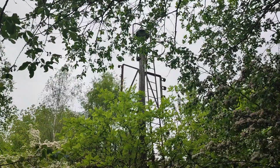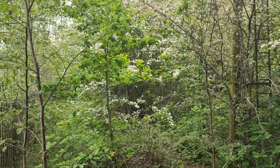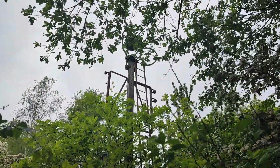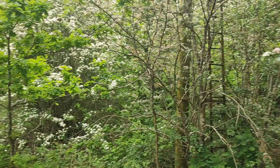Classic. I think we might have got to the end of it now because we're pretty much at Westhouses. There's that. So that's a great find, that. But if I can find a photo, I bet I'll be able to get that in it and the building. Look at that. That's a bit of a result, that. That's great. I bet I'll be able to find a picture of that, with the building in it as well.